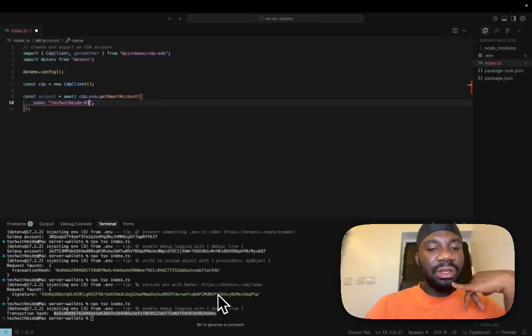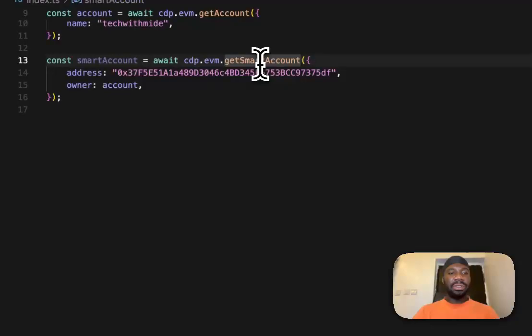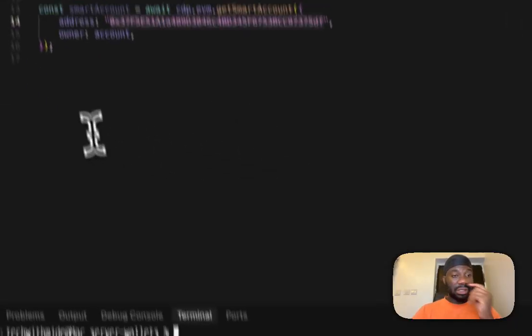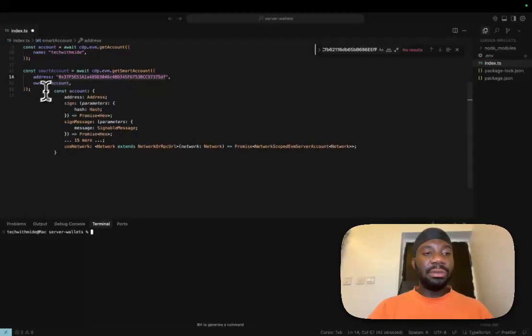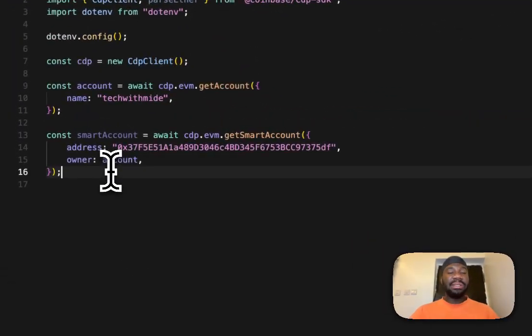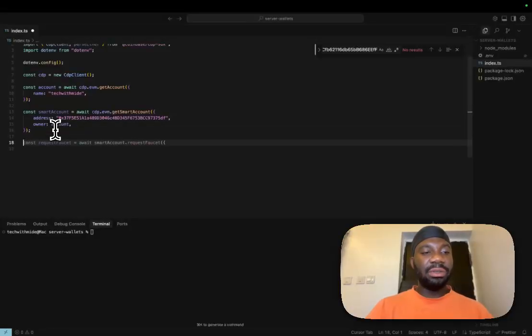Let me see if I can pull it out. So I've been able to get the parameters for this. This is the address for our account, and this is the object for the account, right? So before we can send the user operation for a smart account, we first need to do a basic operation without wallets. So the contract is deployed then, right? So the first thing we need to do now is to try and transfer.